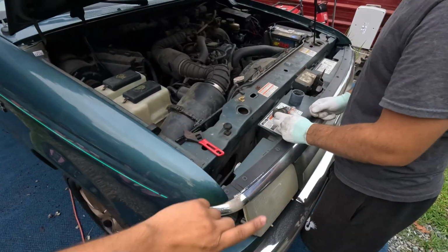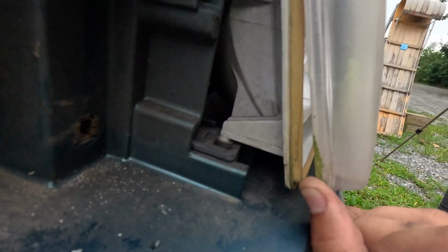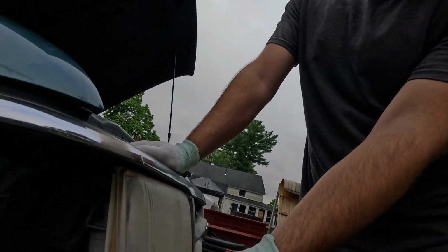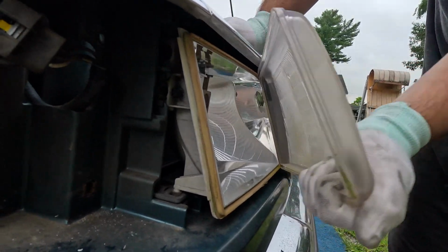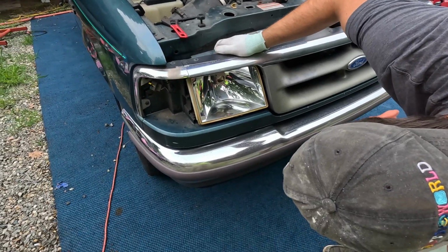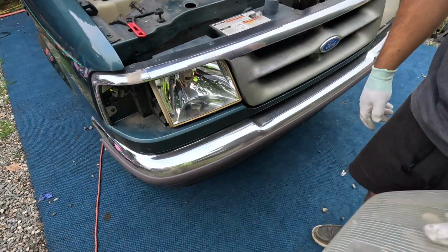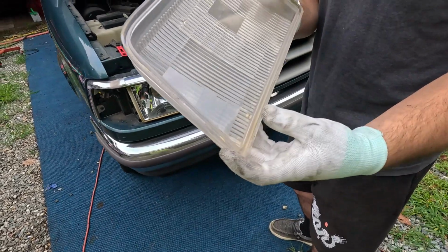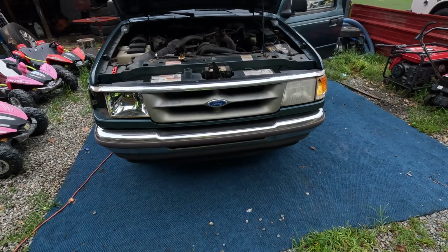All right, so we're about half of the way done. We're looking, and this whole entire headlight housing is coming apart. It is unglued. So good thing we bought headlights there, Chief. That's insane. I cannot believe that. I think the only thing holding it in was that it was pinched in between the grill. Yeah, there's literally no adhesive left on this stuff. That is insane. There's not a drip of residue in here. None. So 97 headlights, not a good idea. Well, you can almost kind of see what it's going to look like.